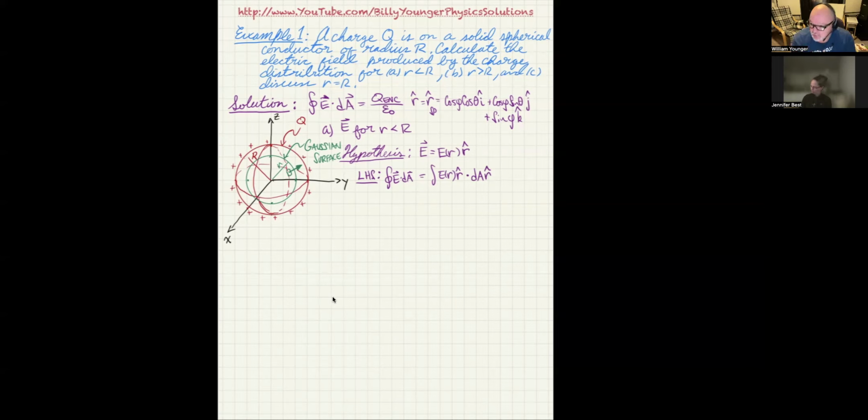And in order for it to be perpendicular, it's got to be a radial line because it's a sphere that's centered on the center. If you follow that radial line back, it'll run right into the coordinate origin, and therefore you know it's the r hat that we were just talking about. So that's what we've done here. Now, since that E of r is in fact a constant, I can pull it right out in front, and now I just have the integral.